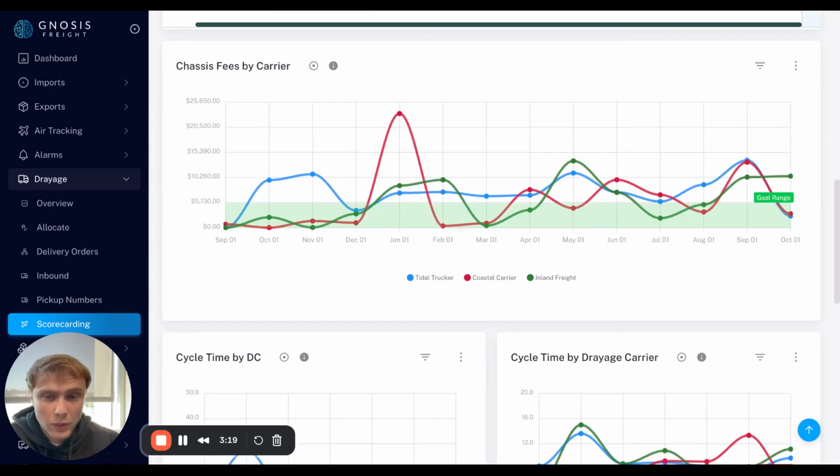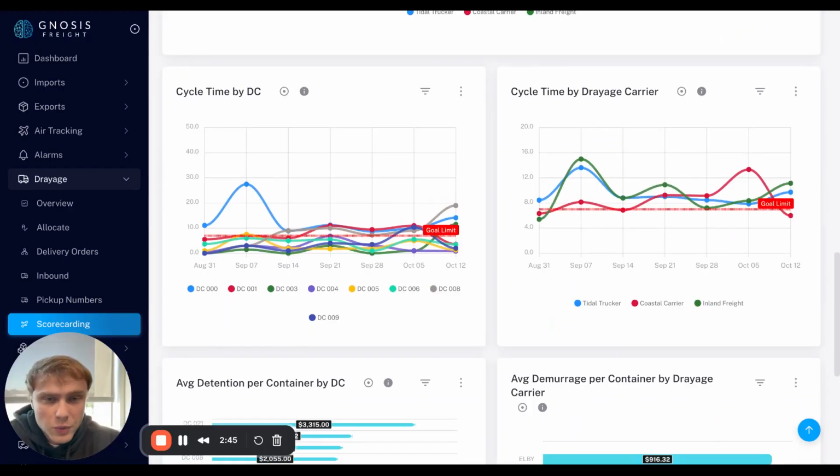Again, on the same note, we can also do this with anything financial related to what you get charged for by the carrier. A big pain point that we usually see is chassis usage. Oftentimes, there's some avoidable fees charged here, and so it's good to get a quick breakdown of what carriers are consistently charging chassis split fees, and then this could give room for you guys to make any possible improvements, whether it be a different lane, a different carrier, or changing some sort of a chassis split program.